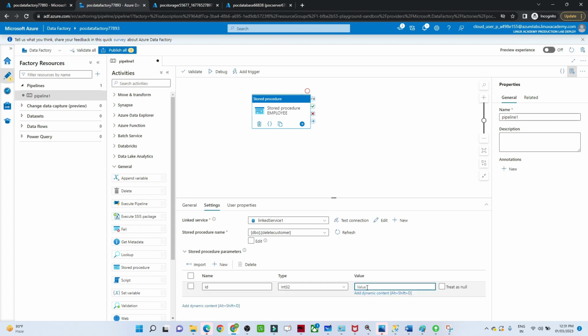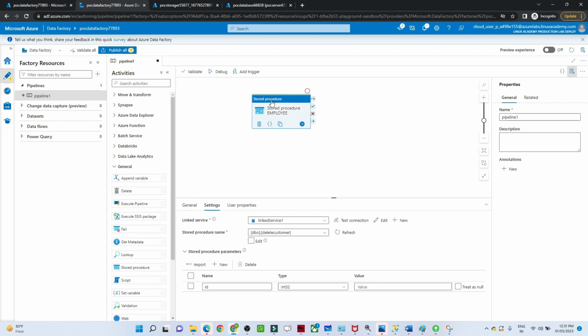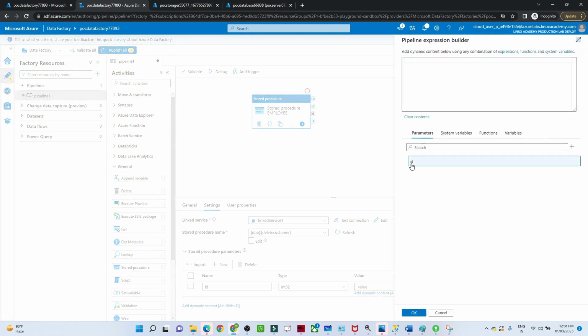But what we want to do is pass it during runtime. So I will click outside here, click on Parameters, and just give ID. This is the parameter we have. Now click on the stored procedure value, click on Add dynamic content, and we will select this ID.